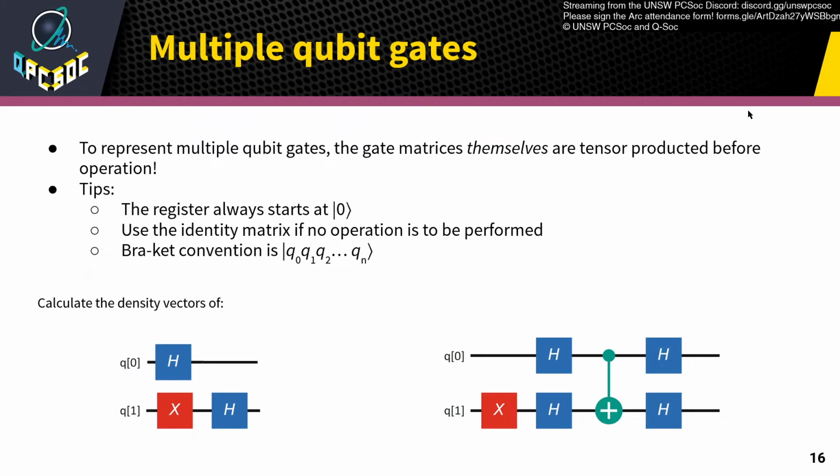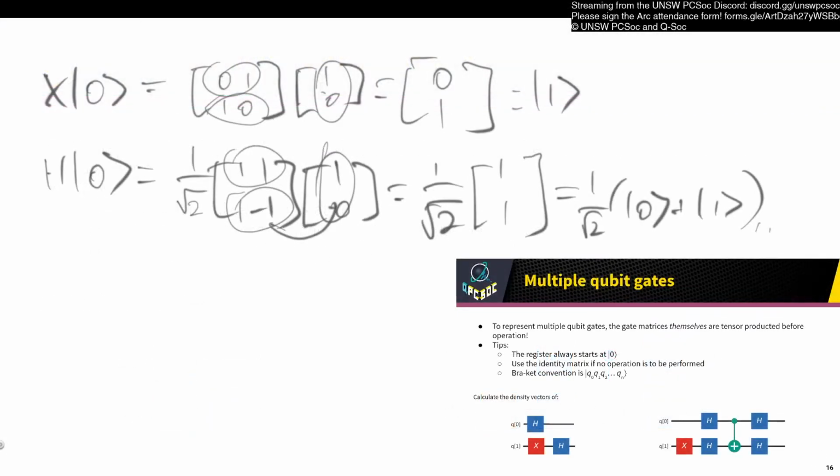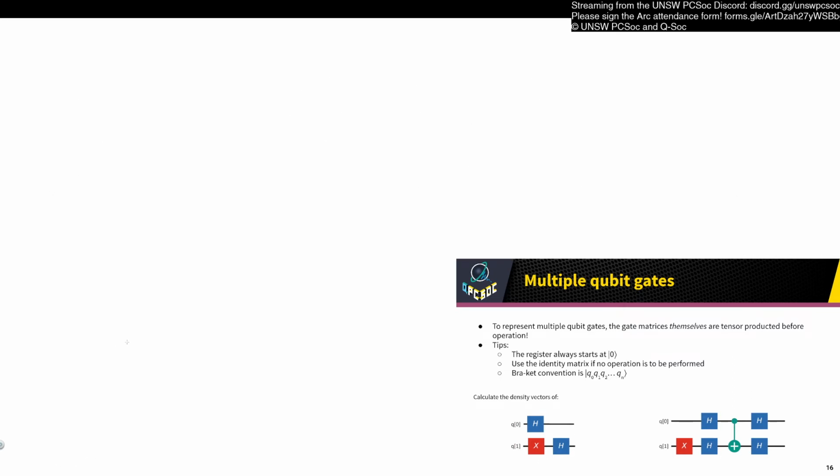We said that we can represent multiple qubit states in terms of the big 2 to the power of 3 equals 8 sort of density vector, and that's coming from the tensor product. So let me illustrate a problem here. What if you had multiple gates on multiple qubits? I'm going to show you a fast method. I'll show you multiple ways, so you're not left in the lurch.